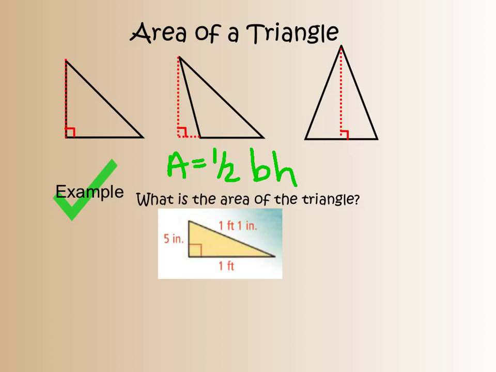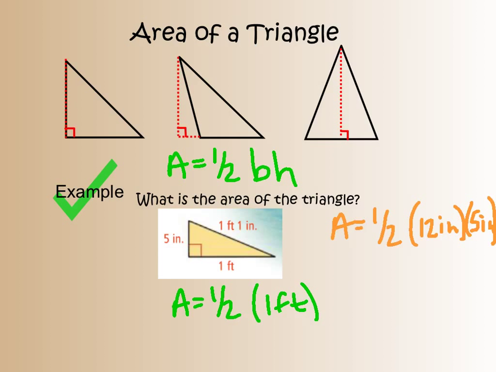So looking at this first example, I have a right triangle, which means my height is going to be one of the legs. So I'm going to set up my formula. Area equals 1 half. My base here is going to be 1 foot, and my height is going to be 5 inches. Now the problem is we have different units. So I'm going to go back and rewrite my equation. Area equals 1 half. I'm going to change that 1 foot to 12 inches so that then I can put my 5 inches in, and we have the same units.